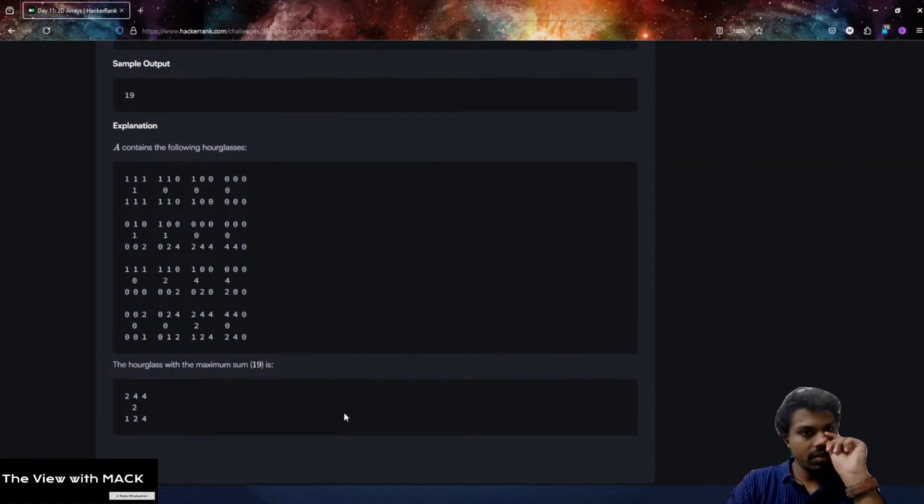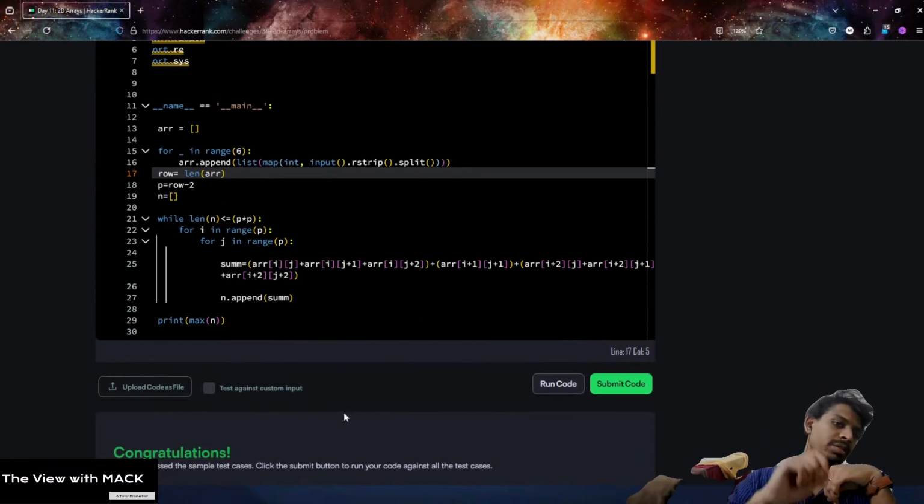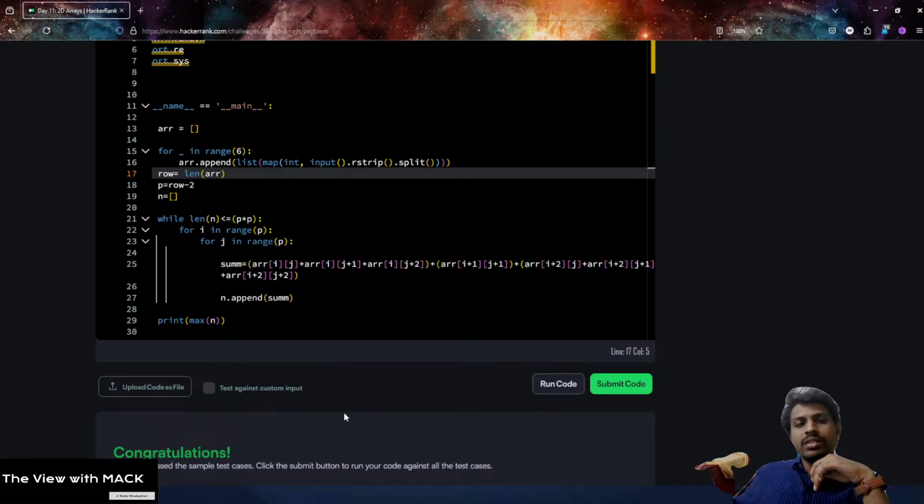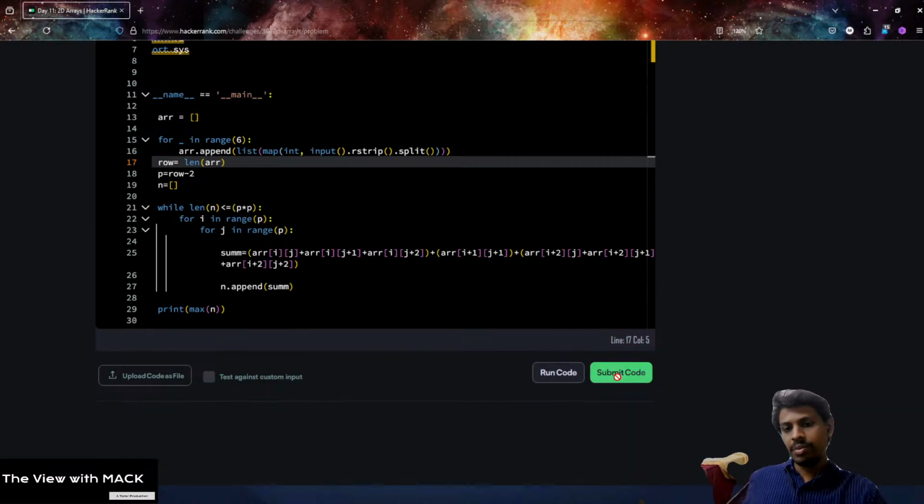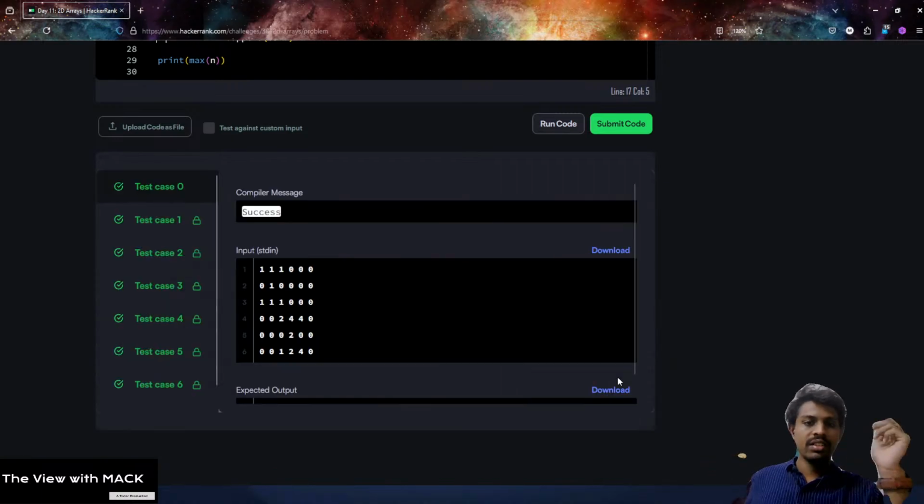And then we are only taking, still it doesn't make sense why p has to be rho minus 2. 6 minus 2 is 4, p equals 4, and length of n is less than or equal to 4x4. So the length of n has to be 4x4, or at most it can be only 4x4 for each and every element it traverses for each p. Alright, okay. I understand some of it, but none of it. Right, copy pasted it.